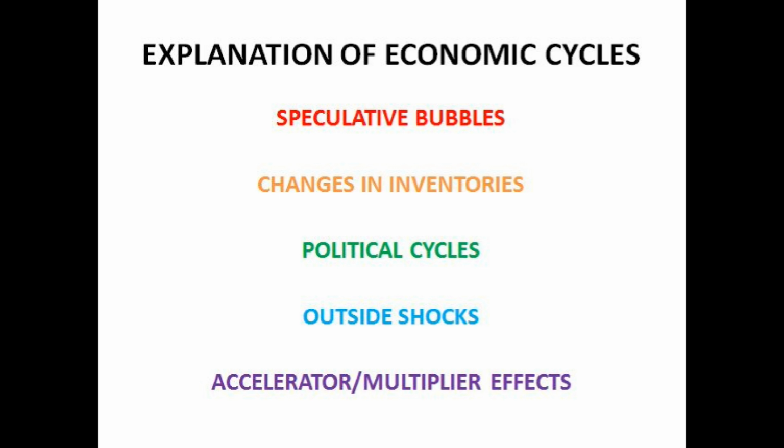Speculative bubbles. Essentially, we have rapid economic growth, so it leads to a rise in asset prices. Big one here is houses. House prices start rising, so everyone starts buying them. And then when we have this peak in asset prices, they've reached this maximum height, and everyone thinks, oh my god, I really want to sell now, I'm going to make a massive profit. Everyone tries to sell at once, so imagine that supply is suddenly bursting, so everyone's selling their houses, and if supply rises massively, we have a massive fall in prices, so there's a collapse in asset prices, a fall in confidence, and then this leads in turn to a downturn.